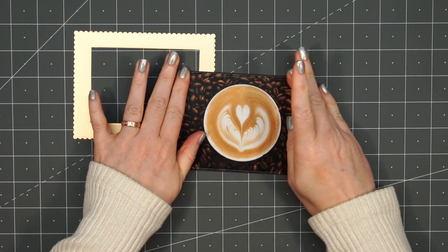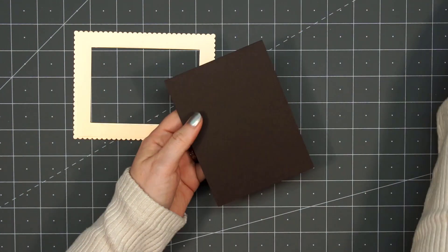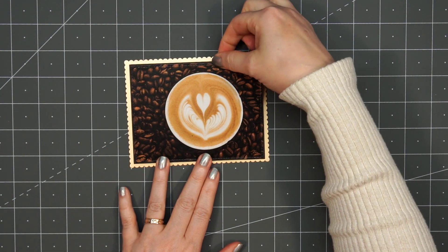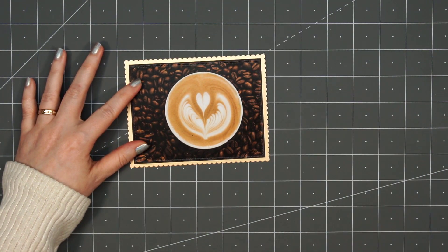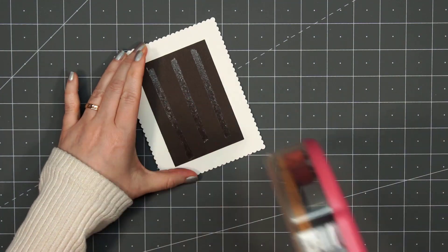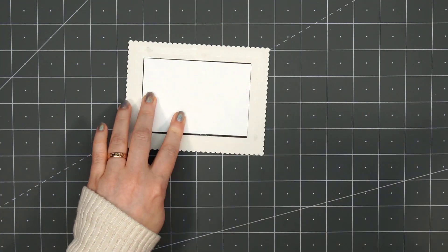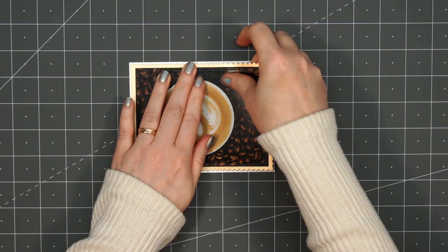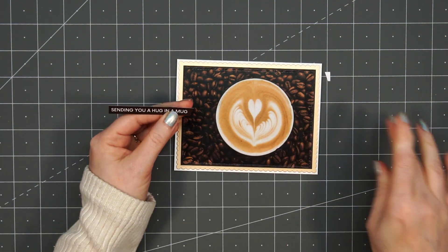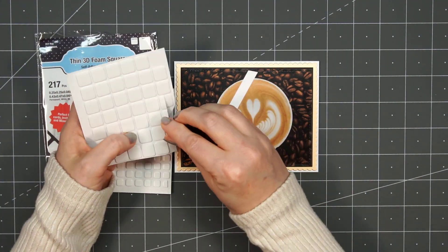For the next set of cards, I selected another image panel, cut it out using a stitched rectangle die, and I'm adhering it to some brown cardstock. Then I'm going to layer this piece on a scalloped rectangle die cut — I used some more of that gold mirror paper for that, and I did cut out the center just to save that specialty cardstock. Then I'll fill in that gap with some scrap cardstock. I'll put this card front onto a card base, again leaving about an eighth of an inch of the white card base showing. For the sentiment, I'm using 'Sending You a Hug in a Mug' — I think that's a really fun sentiment. For this card, I decided to pop up the sentiment.